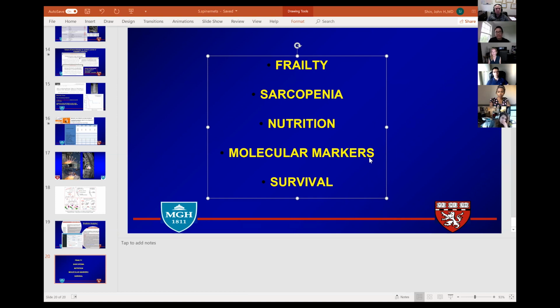We like to get a sense of the extent of their systemic metastases. Are they symptomatic? What's their albumin? Because that could be a good indicator for their overall nutrition and frailty. But you're right, it is very difficult to assess that overnight. Luckily, there aren't too many situations where we're rushing in the middle of the night to do these operations. But I think it speaks to the challenge, wherever you are. You could be in a busy academic center, or you could be at a community hospital. We all face the same challenges of trying to make the right decisions.